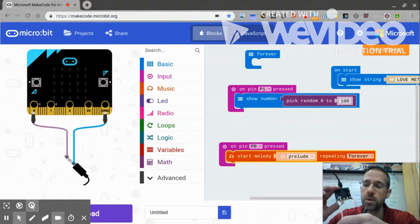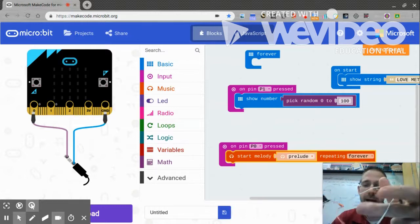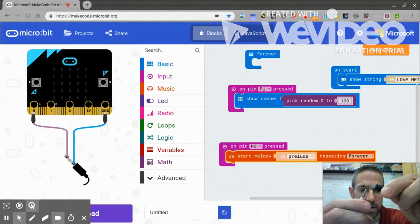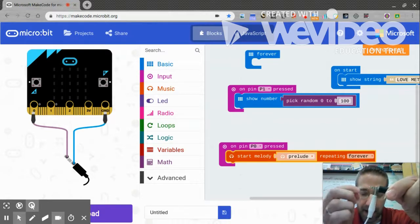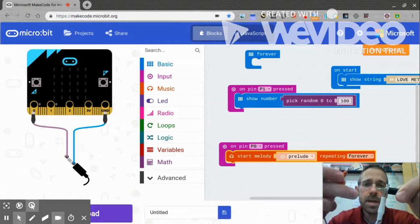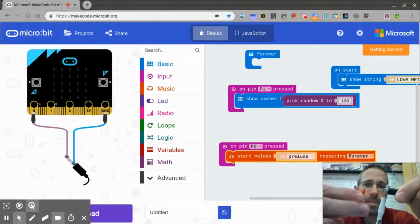The first thing you want to do is the ground. The ground is my white. It can be whatever color that you want it to be. Now, whenever you connect these, the ground is going to go on the farthest one up on the headset jack, just like that. All right, do you see that? Now, the other wire, pin 0, is going to be placed on the top of the headset jack, just like that.